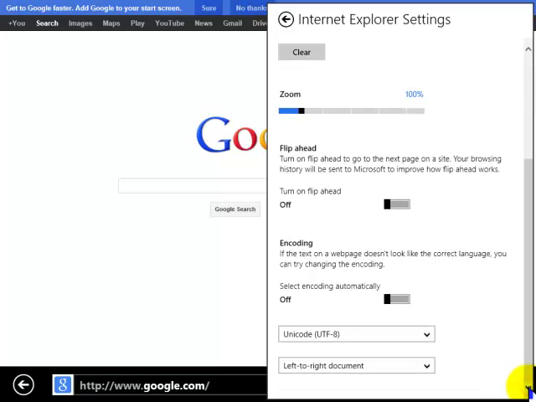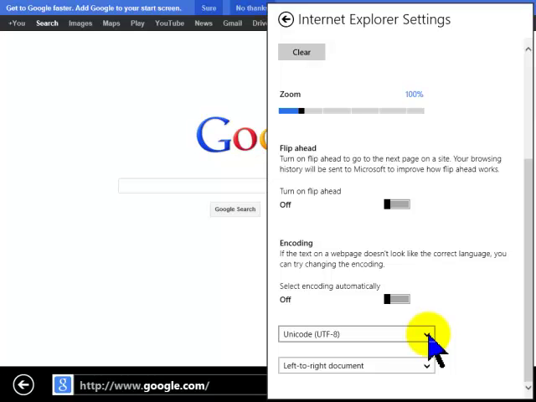And on the bottom, we can see here the encoding. The encoding can be very useful if, for example, you open a web page and you can see that the text is unreadable. Imagine that you have an Arabic website, and the encoding is, as you can see here, IE8. This is not Arabic encoding.